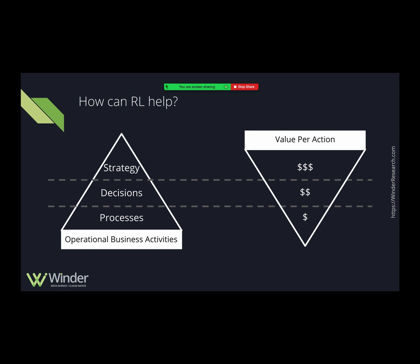And we can map these three layers to different technologies. At the bottom layer, we generally automate processes with simple checklists, simple reports, simple things like that, sometimes software. Software is really good for encoding business processes. We can automate decisions with machine learning. So whenever there's a decision to be made, a one-shot, a single decision, we can automate that with machine learning. But strategies on the top there, machine learning struggles because strategies involve multiple decisions over a long period of time, so it's hard for them to optimize, and that's where reinforcement learning comes in. Reinforcement learning automates strategic decisions.